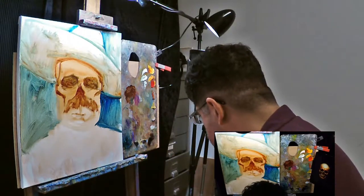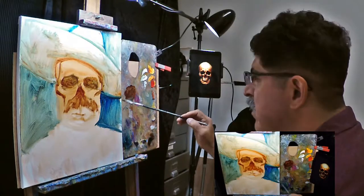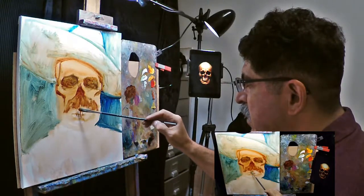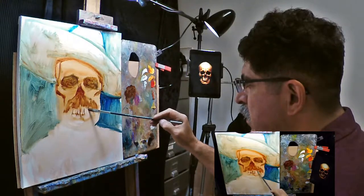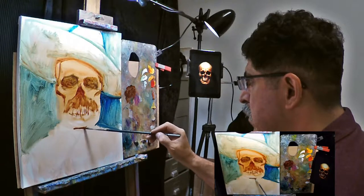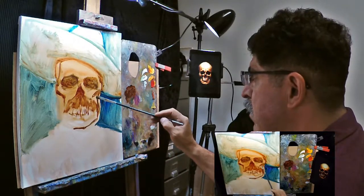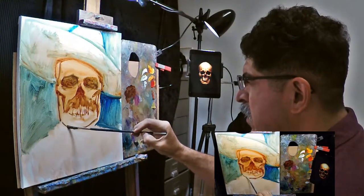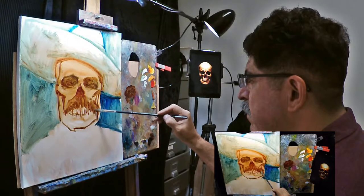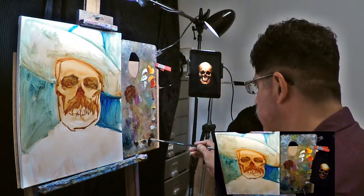So now I'm gonna thin this down a little bit. When I thin it down, it allows me to draw a little bit better. It gives me these really fine little details. So this is a mustache, all right? Being creative and just throwing stuff like this is kind of the coolest thing sometimes.